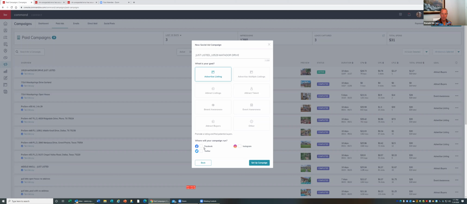And then down here, if you can see this, I'm assuming, unless I hear otherwise, that you're following me okay, you have three places to do this. You have Facebook, Twitter, Instagram, and you're going to pay for each one of these campaigns. If you click Facebook, Instagram, and Twitter, you're going to have an expenditure in all three of those.